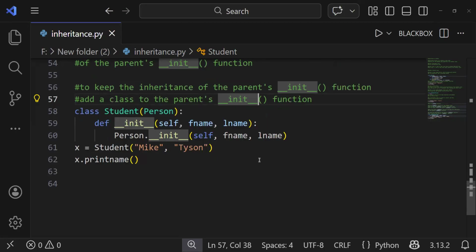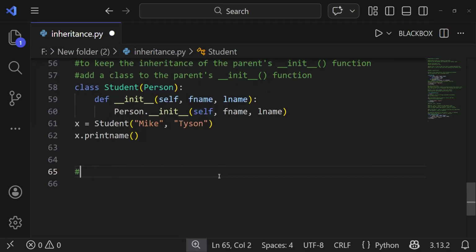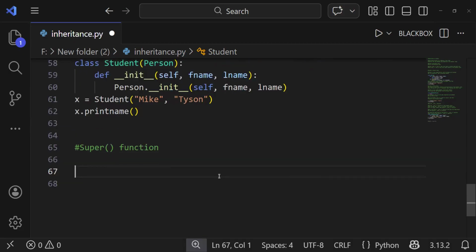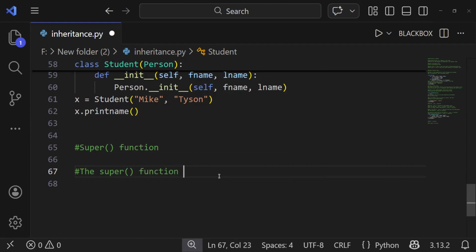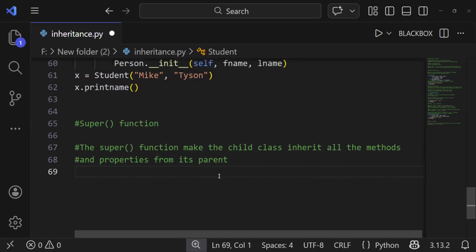Python also has a function called super(). What the super function does is make the child class inherit all the methods and properties from its parent.